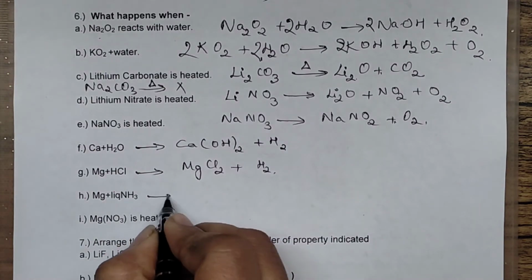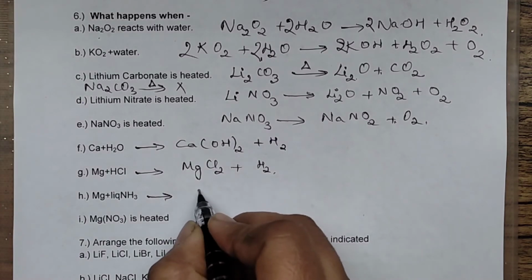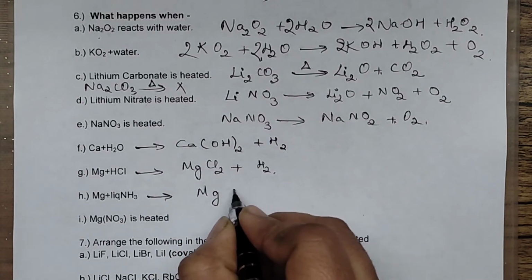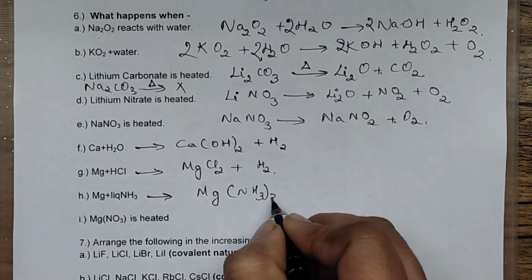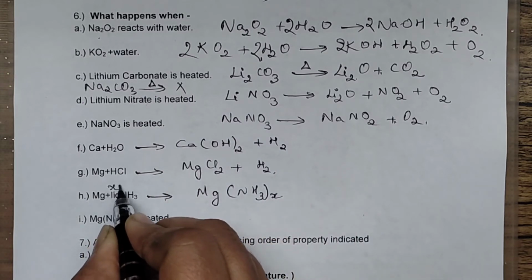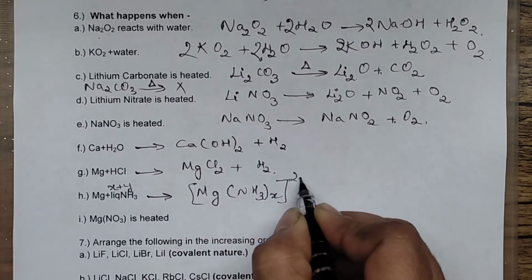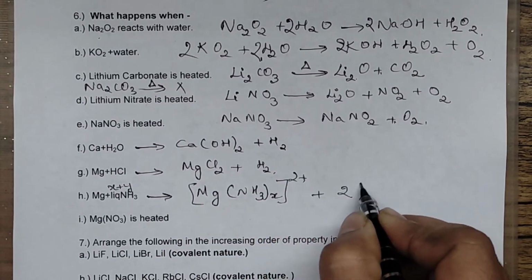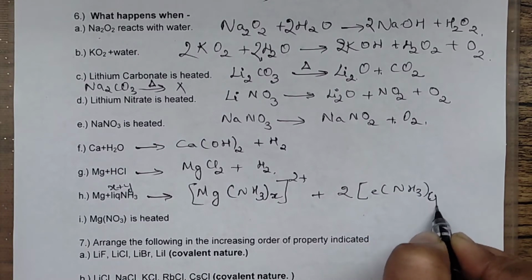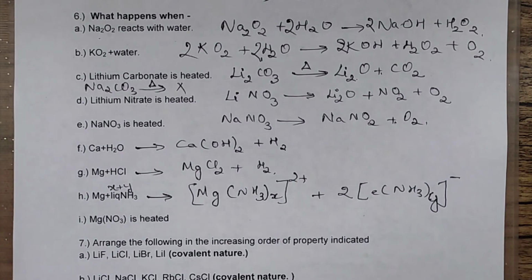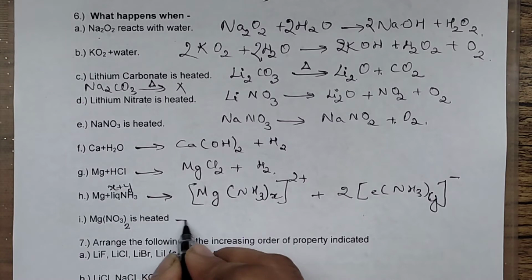And if it is magnesium with liquid ammonia, then it will form a similar type of compound as we did earlier with respect to alkali metal. Say this is X plus Y, again you will be writing ammonia. The charge over this will be 2+ and 2 electrons will be given out. So you will write this with ammonia with this Y and this will be -1. This is taken twice. Okay, when magnesium nitrate is heated, then what will be obtained?